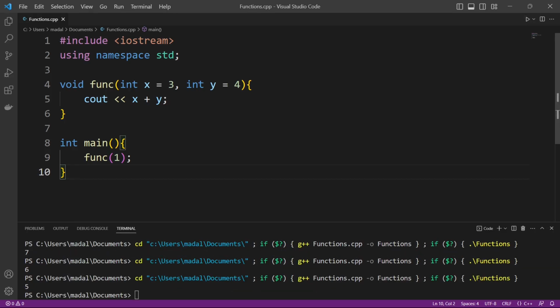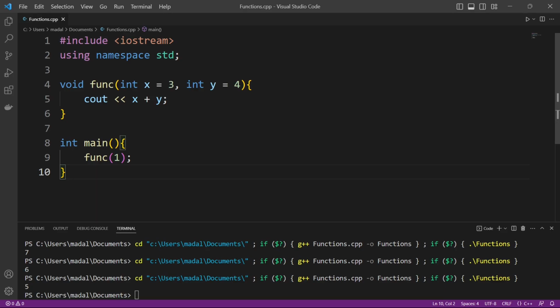Okay. But this is always going to correspond to x, meaning the order in which you write your arguments is the same as the order in which you write your parameters. So if I put in an argument inside of this function call, then this argument is always going to be equal to x, and the argument that's after the first argument is always going to be equal to y, okay? So if I just put it like this, then x is going to be overwritten, y is going to be the default value, okay? So I think that's all I had to show you today.